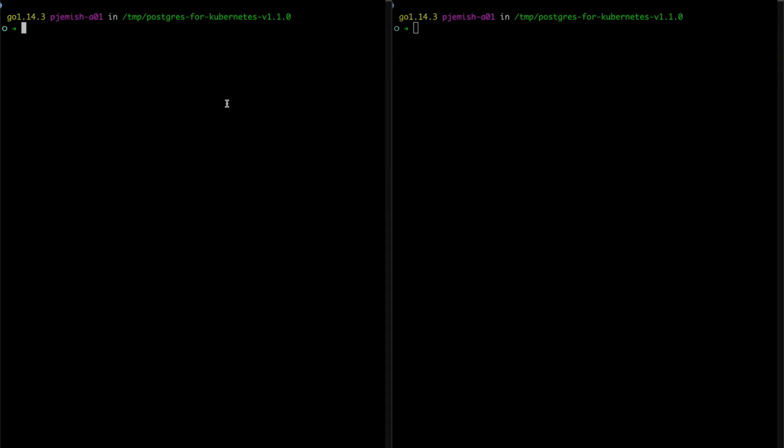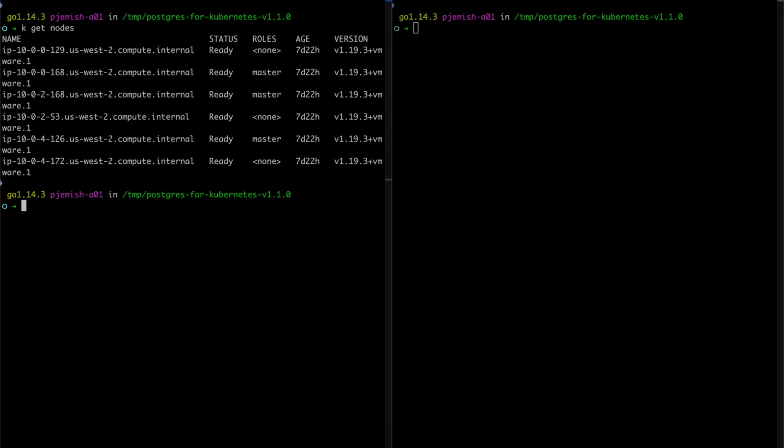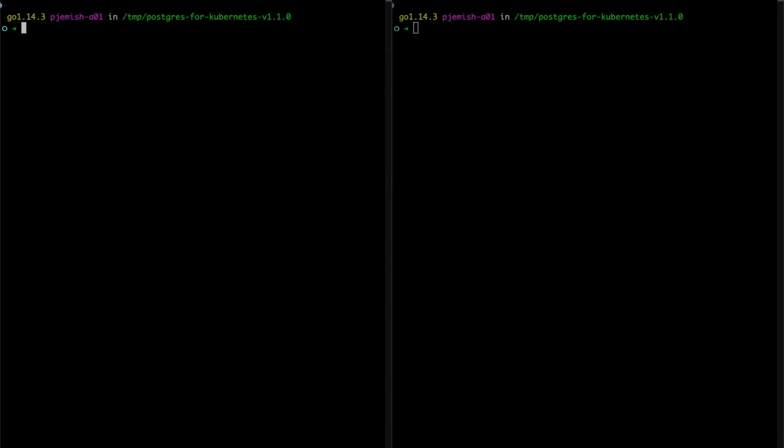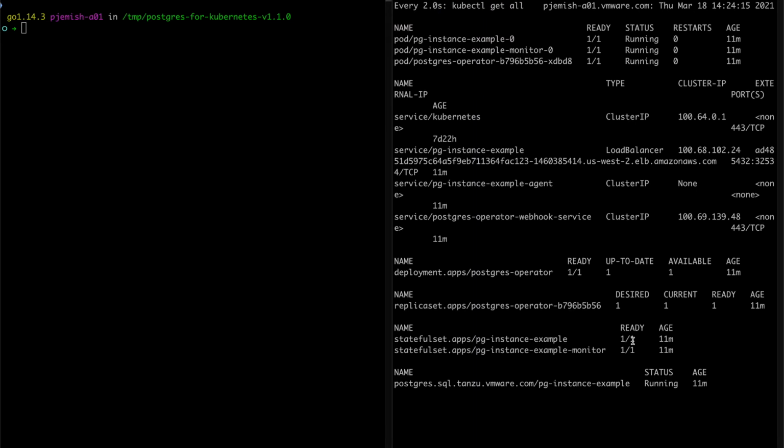Okay, so let's check out the environment that I have set up for our demo today. First off, let's take a look at the cluster. This is a 6-node TKG cluster running on AWS. Then let's take a look at what is already deployed for us. For that, I am just going to set up a watch on the right-hand side here. So we do have a Postgres instance that is in the state running. Excellent. It does have 2 pods that are also running and a service, which is a load balancer service accessible via this URL. Excellent. So I think we have everything set up and ready to go.